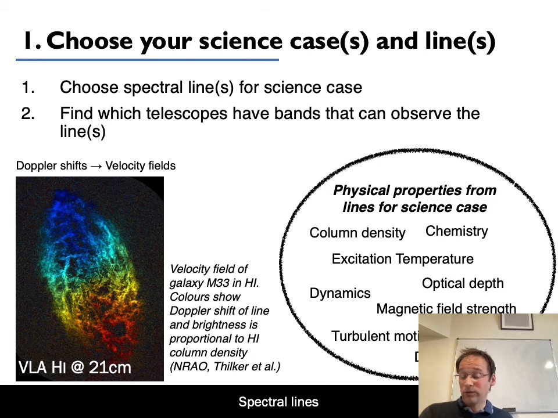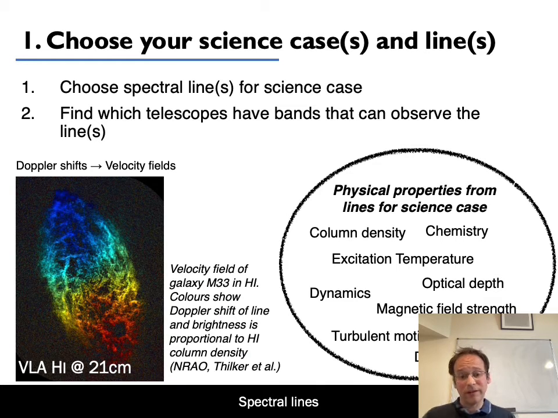But it may be the case that you want to look at neutral hydrogen, for example, the 21 centimeter emission line of neutral hydrogen, in which case you're going to go to a much lower frequency telescope, such as the VLA or MeerKAT in South Africa. There are lots of science cases that you can achieve with spectral lines. Spectral lines tell you a lot of things about galaxies. They can tell you about the kinematics of the galaxy, so the bulk rotation, for example, like in this VLA image of the HI gas that is ubiquitous throughout this galaxy, and it gives you a really nice measurement of the global rotation of this galaxy and its dynamics.